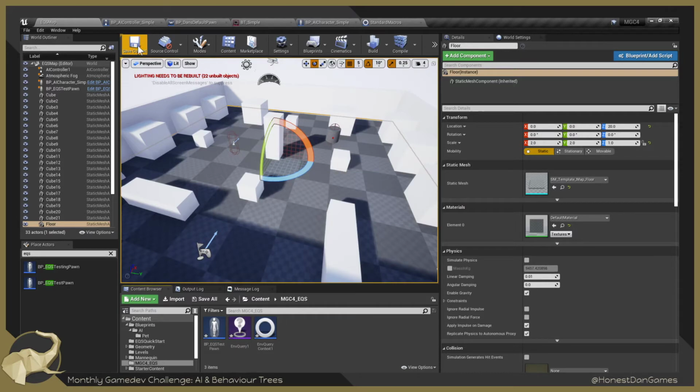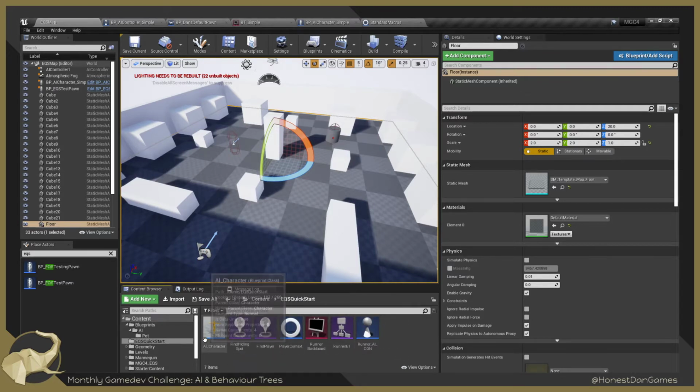Okay. So let's save what we got so far. These are the key parts you need. You need an AI character, an AI controller, a blackboard and all that, but we're just using the existing ones, okay? But if you're doing it from scratch, you'd end up having these as all of your assets.